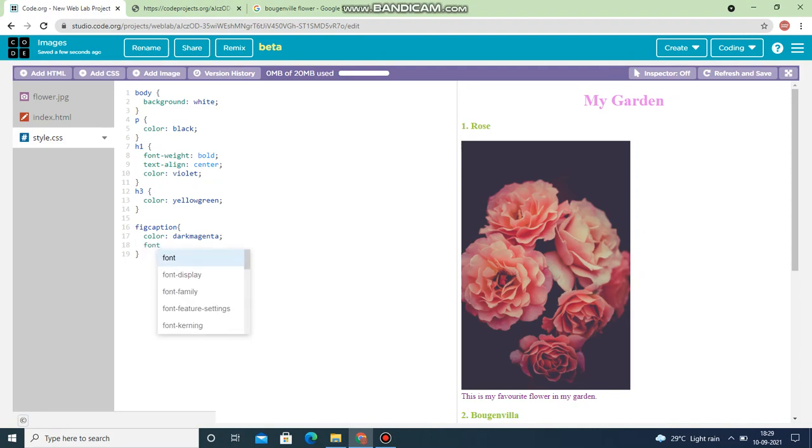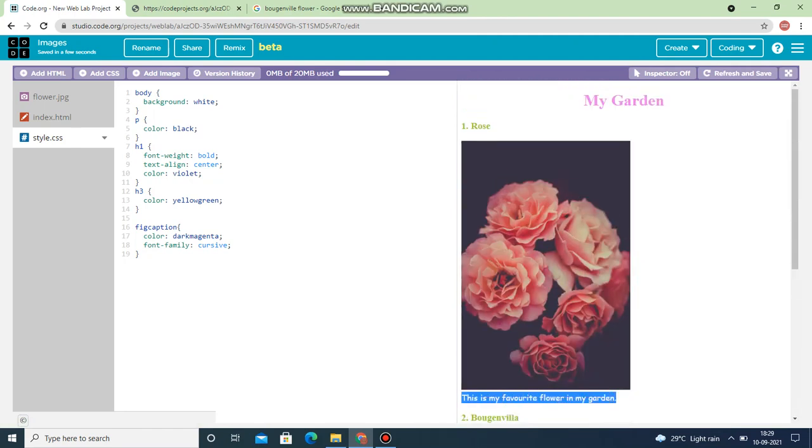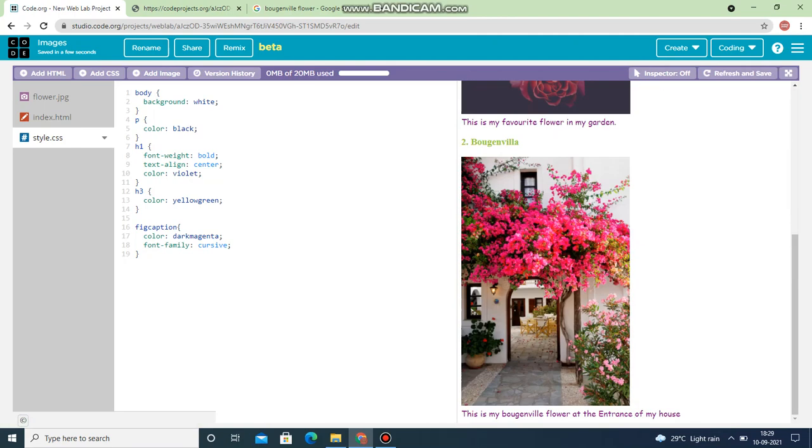So let's give the font family. Let's change it to cursive and see. And you can see that the font family changes and your subheadings or your figure captions change, right? Can you see this looks much more beautiful, right? Isn't it? Okay.